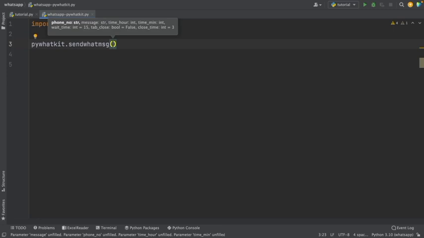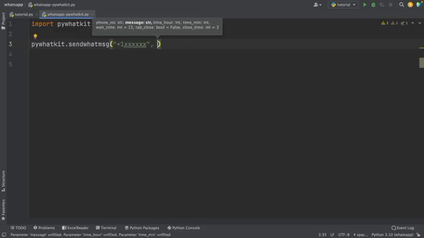So the first one is the phone number, as you can see here. The second one is the message. The third one is the time in hours. And the fourth one is the time in minutes. So for the phone number, I'm gonna write the phone number with the country code. So we write plus the country code. For example, in America, I think it's +1, and then any number you want.